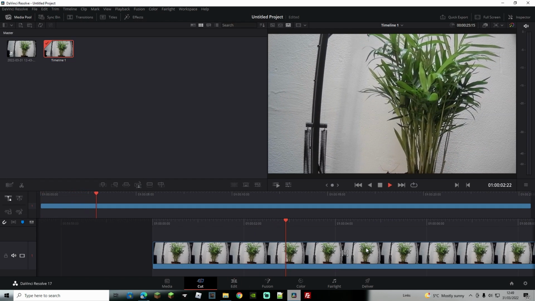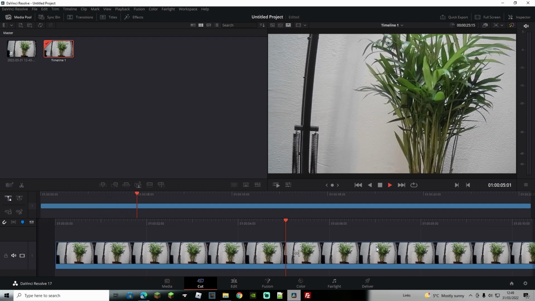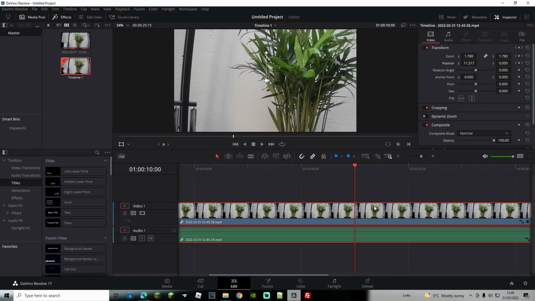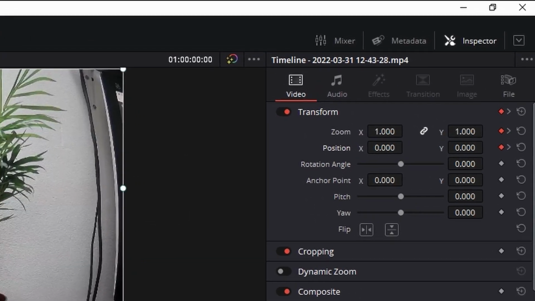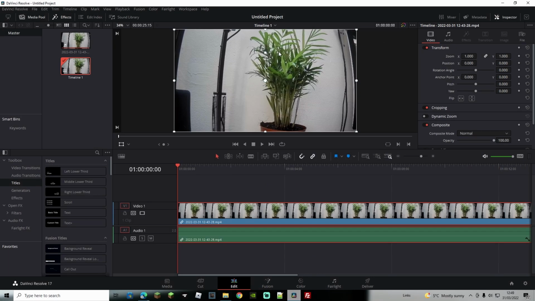However, you don't need to zoom into just one area, you can also have multiple areas that you zoom into. Using the same clip, I'm just going to go back to the start. To restart any of these, just click this little mark here and you'll reset anything that you've done. So let's say I want to zoom into the bottom part and then move upwards along the screen.